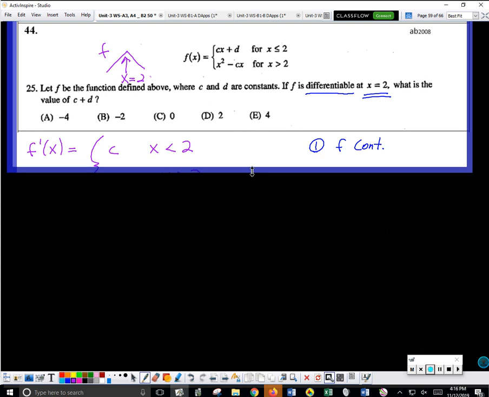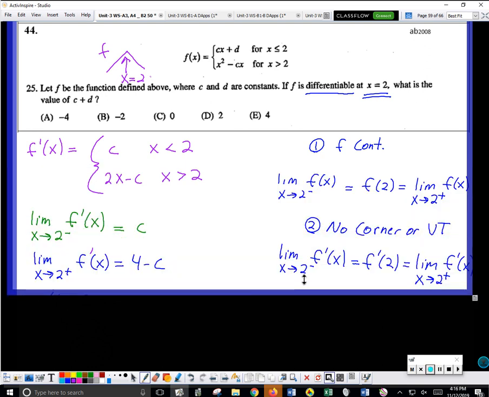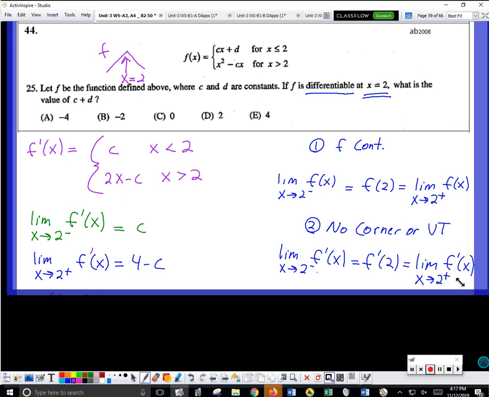That's why we're doing this. Right there. Again, don't get lost in the steps. This simply means the slope of f really close to 2. And that's what this means. The slope of f really close to 2. This one means the slope of f at 2. So now we do algebra. C equals 4 minus C. Right, because the slope on one side of the possible corner should equal the other. It tells us differentiable, so they have to be the same. C is equal to 2.